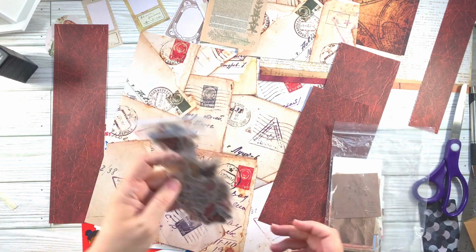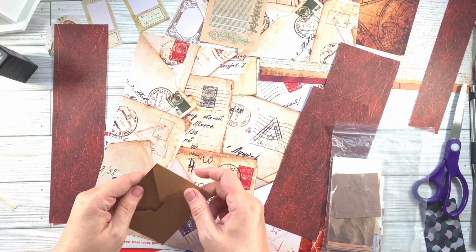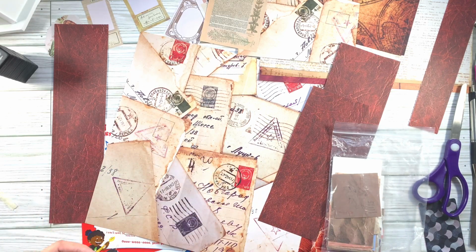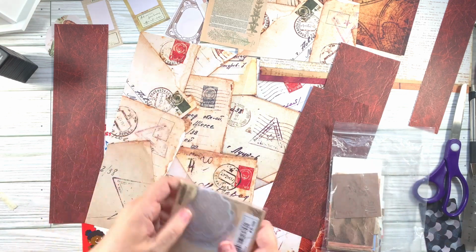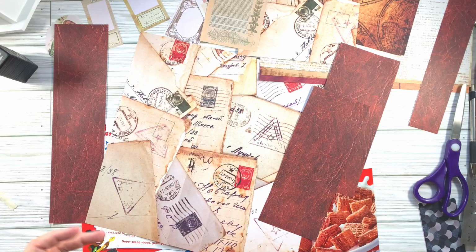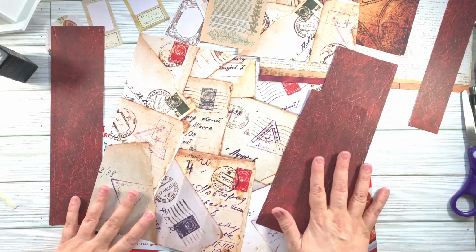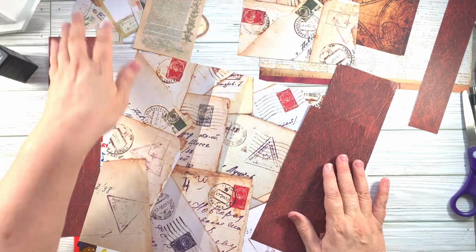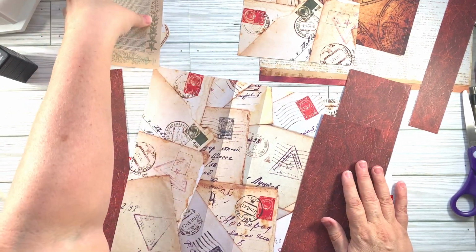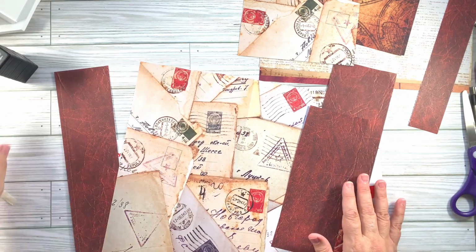Some of my little stickers I got from Shein. I have an old little mini envelope that I may or may not use. And then some little doily stickers. Just different little things like that. Antique paper. So let's get started. And these are some papers that I may or may not use. And I'm going to show you how I'm going to incorporate these in just a moment.